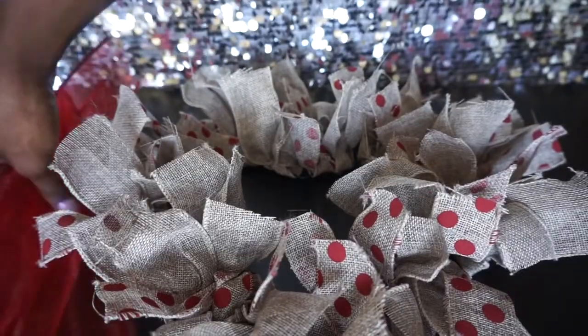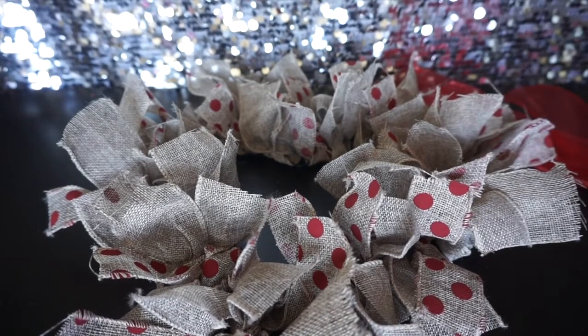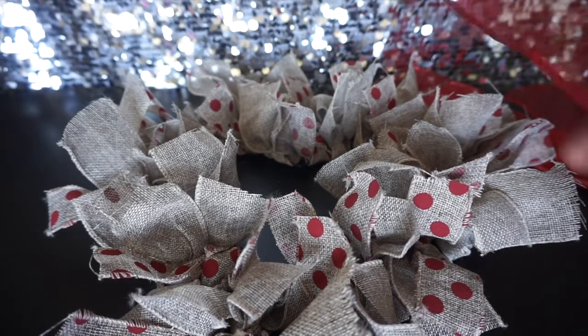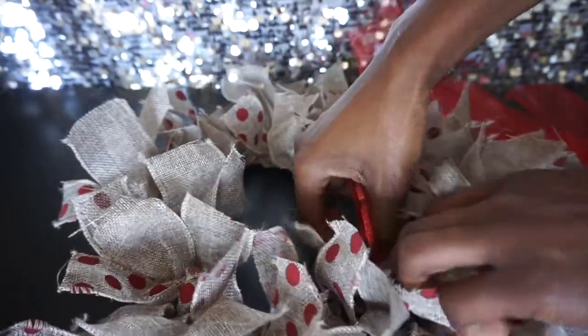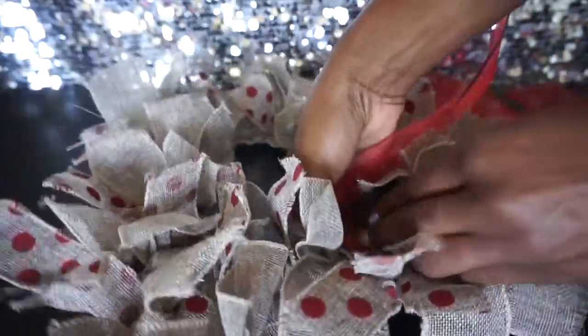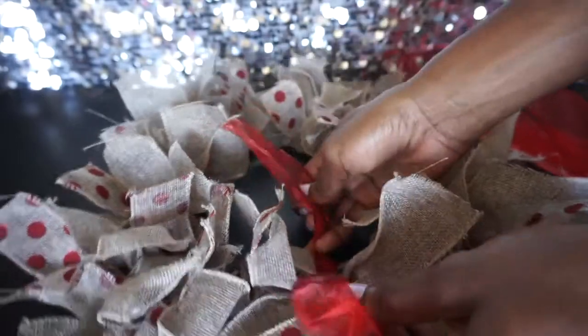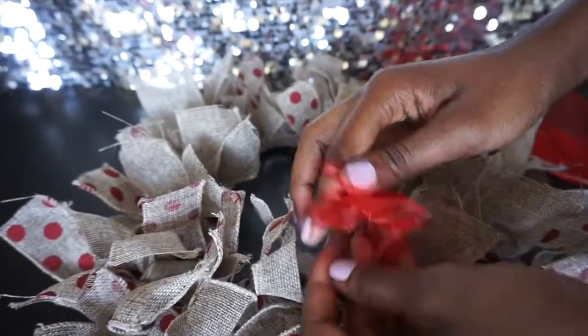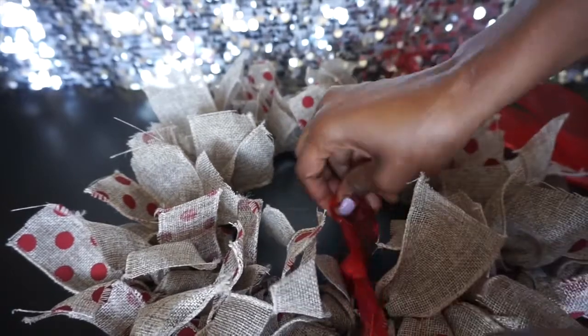Alright, so now we can add in the really pretty sheer red. I'm just going to add the red in random places all throughout the wreath, just to add a little pop of color. I'm going to try to add it in between the plain burlap. I think that'll look really nice. And you're going to tie it the same way you've been tying the other burlap.